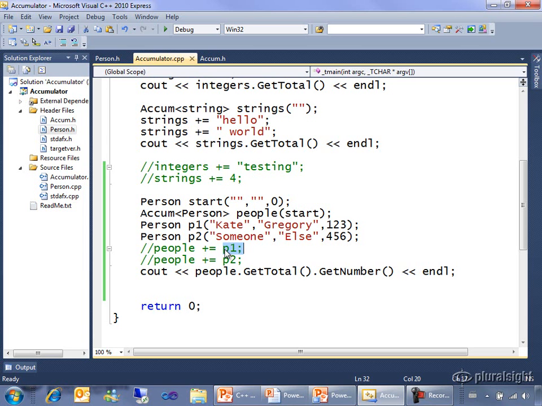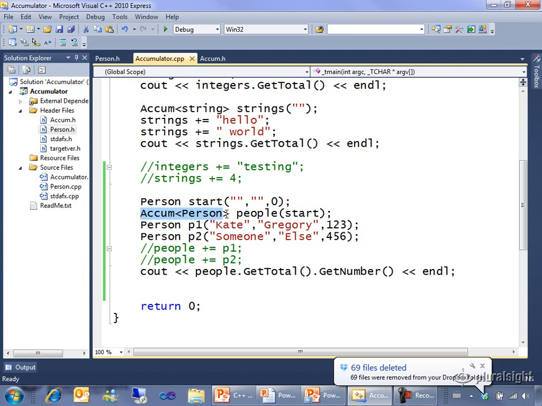You're also, of course, giving up type safety. People can put any old integer into that accumulator, and the compiler will let them. Whereas when we have an accumulator of persons, we have that type safety that people can't put anything else in there. Imagine even a very generic loop. If it has to write different code for persons by calling getNumber, that's kind of awkward. So a generically written loop would be tripped up by the fact that, oh, but for persons we can't use the accumulator. We have to remember to call getNumber. So let's rule out that possibility.